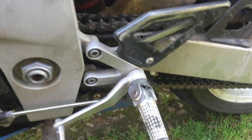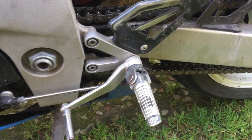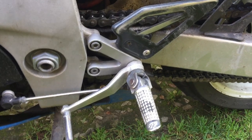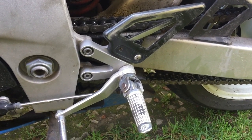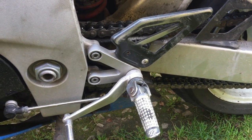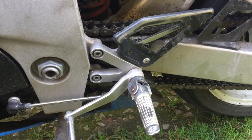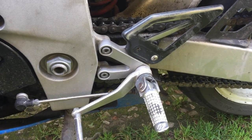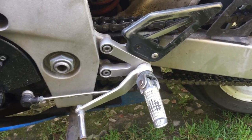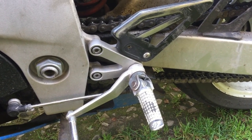The next time I'm trying to change the rear foot pegs, but I'm planning to put the adjustables. Do you know, is the adjustable, how can I put it? Can I put it in the lower position or what? What is the most comfortable position to drive?